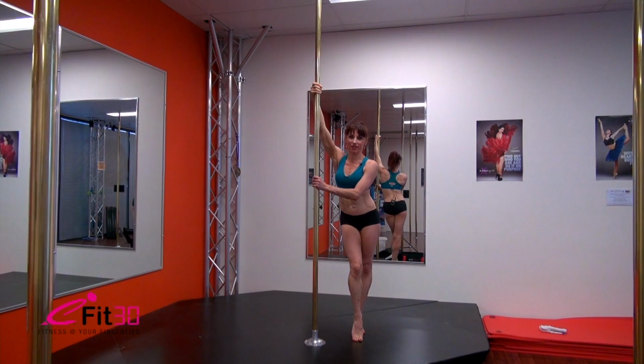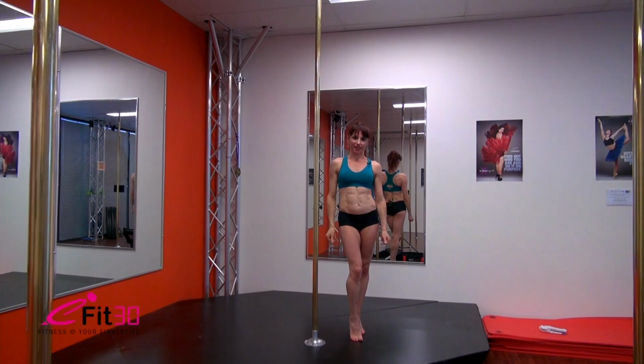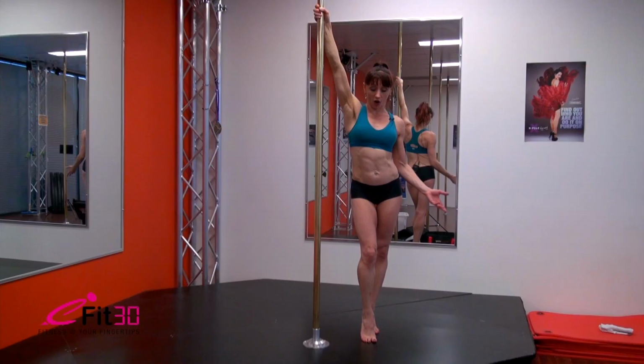At our studio, we start our beginners on a static pole, which means the pole is not spinning, and we just learn some good grip techniques. We start to get aware of our bodies moving around the pole and where we are in space in relation to the pole. And then when we move on to our next levels, we start to take the pole onto spin, so the pole itself is actually spinning. So today, I'm going to show you a few basic moves we would do on the static pole.